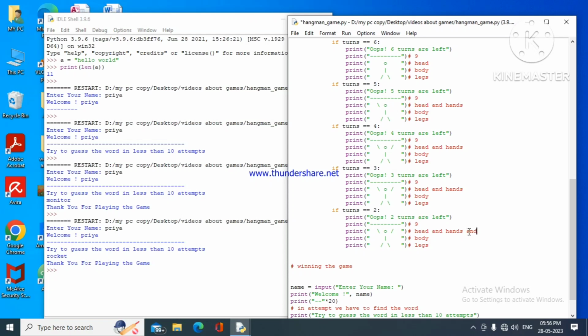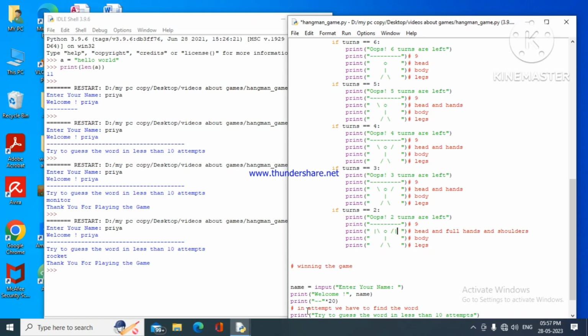So here we have to give shoulders and full hands, okay. So now we will give the full hands for the human body. So here we have to give a full hand. Okay, and this is the way how to give a full hand.